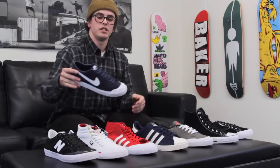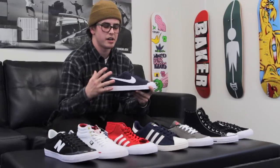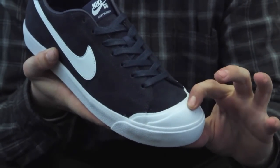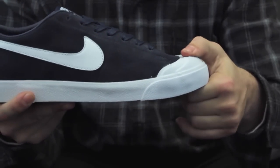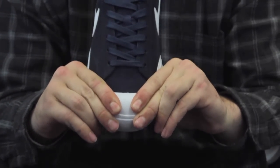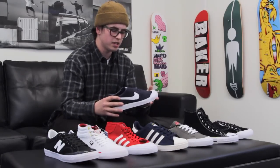Last up is the Nike SB All Quartz — my personal favorite. I'm wearing them right now. I can't really say enough good things about this shoe. It's got a very thick layered toe cap, kind of like the New Balance. I'm never going to really struggle with ripping laces — I never do. It is a little bit stiff at first, but once you break them in they're pretty much perfect. They're going to last forever. Very lightweight, very comfy. I love skating them.